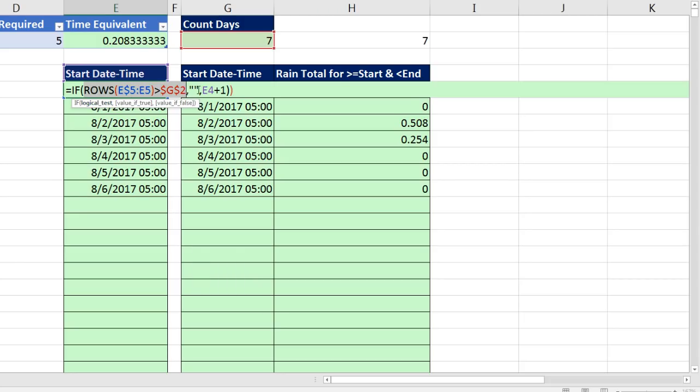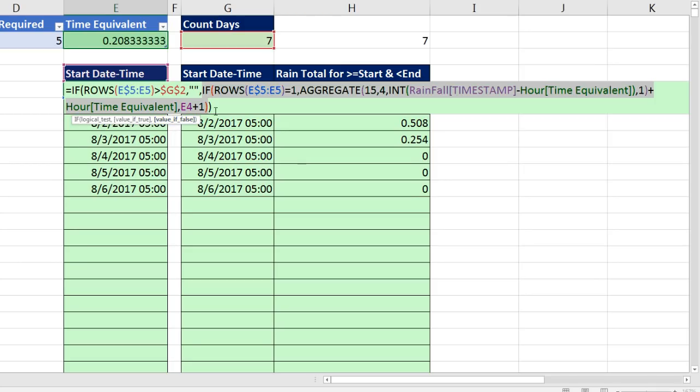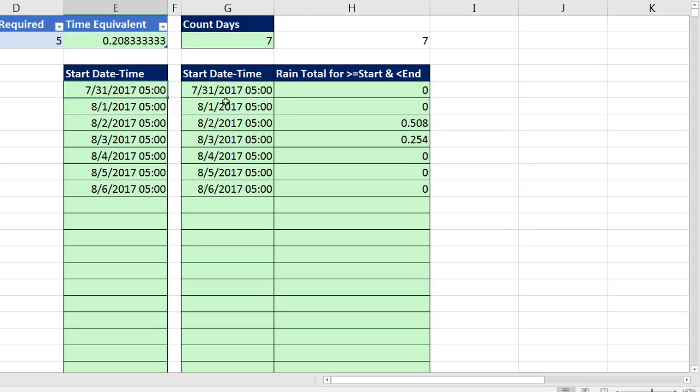If that's true, then please put double quote, double quote. Otherwise, value if false, right there the cursor is flashing, I'm going to Control V. Otherwise, please run this second if, which now will be allowed to check if rows is equal to 1, which will be the case for this one row. Then dump the min value. Otherwise, please do one cell above plus 1. Now, it probably doesn't make that much of a difference, but it is more efficient than the way I had it organized before. Control Enter, double click and send it down, and it will give us exactly the same result.